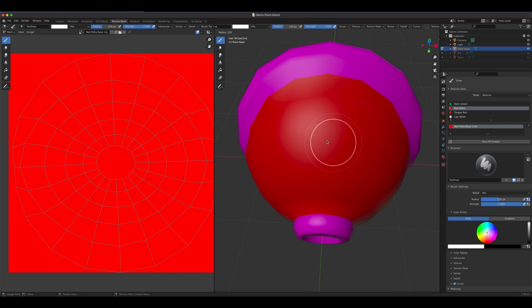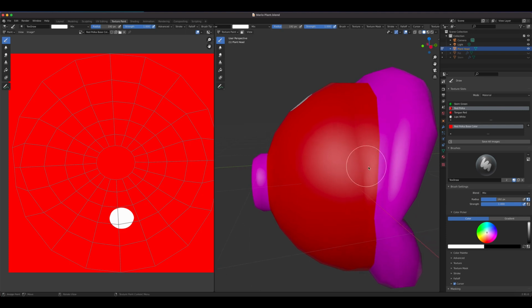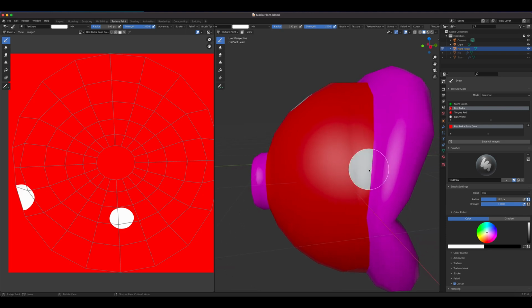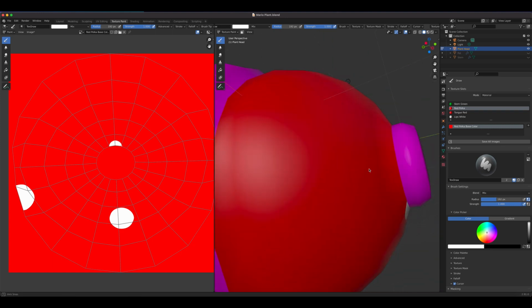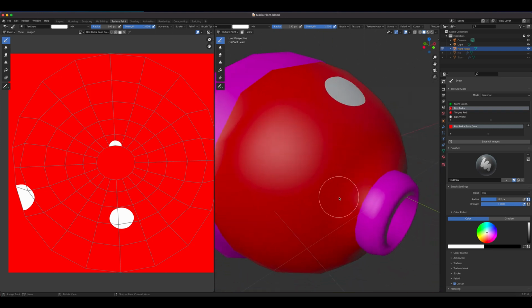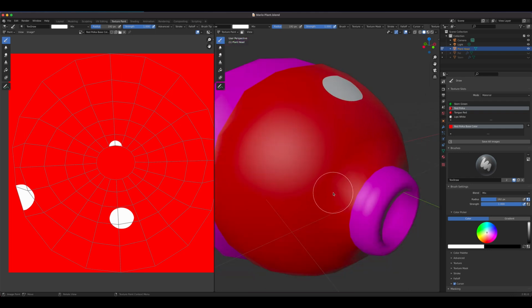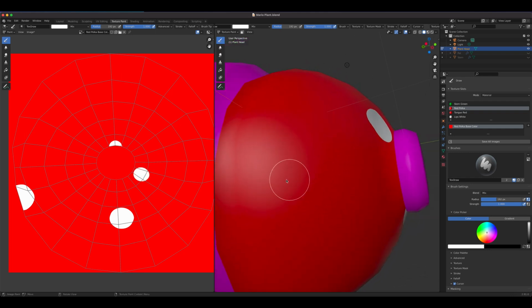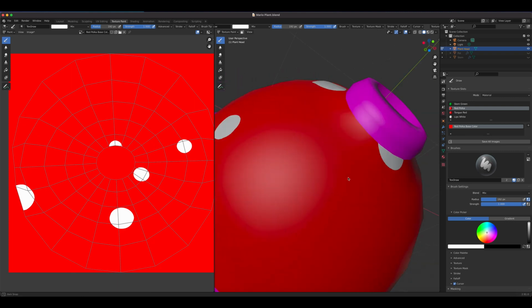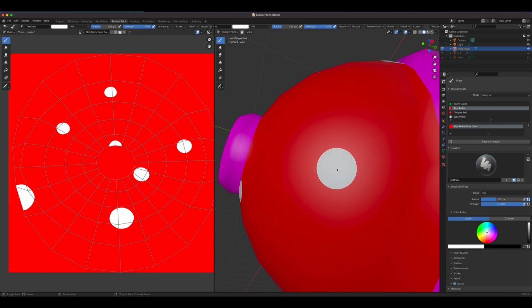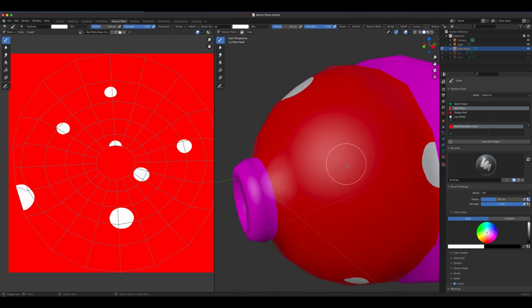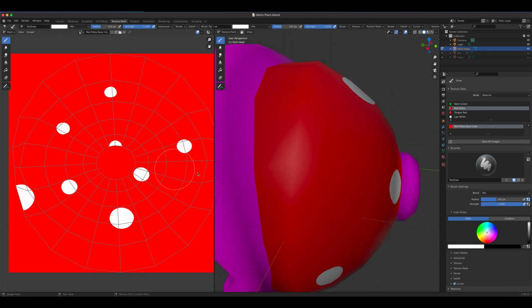I'm gonna lower my brush radius, and then I'm gonna do the size first. Okay, so if you want, let's say here, like half circle. All right, as you can see, it's showing you over there what's happening. Okay, maybe I want a half circle right there at the end. Okay, flat on the screen. Oh yeah, don't zoom in. If you zoom in, you resize the brush. Okay, just kind of populating this. I don't know really the pattern for these piranha plant, but I don't think that's too bad.